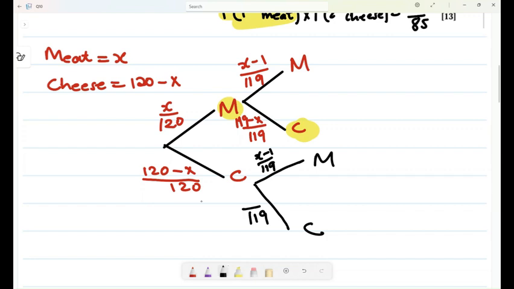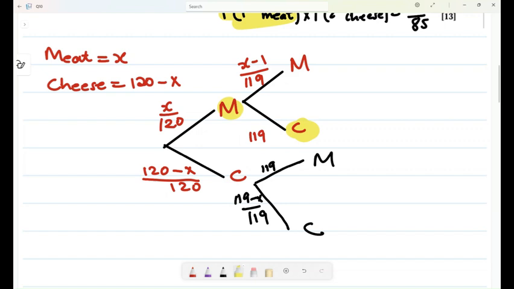All right. So now when you choose this cheese, it's going to be 120 minus x minus 1, right? So it's going to be 119 minus x. All right, there's something fishy here. There's no way that these two are going to have the same thing. The probability here cannot be the same. I think here and also here. I think there and also there. Why am I saying that?